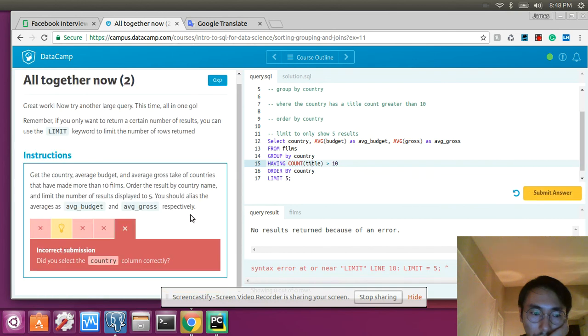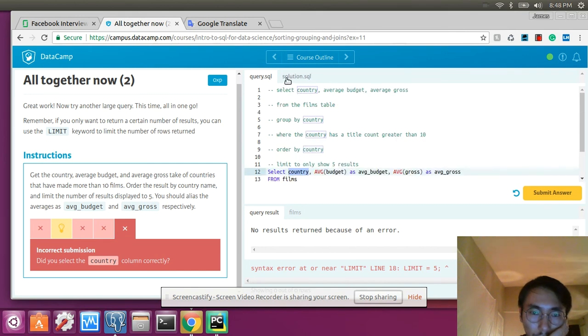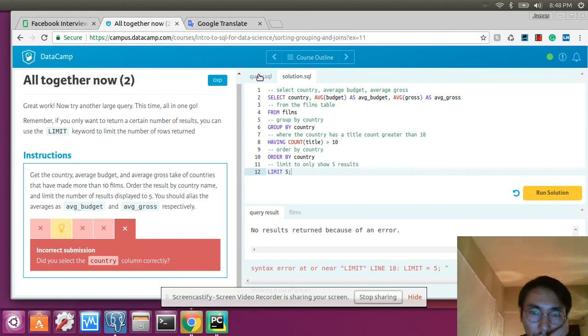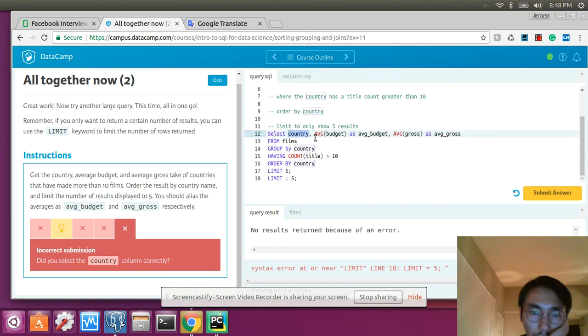Well, it's not right. Did you select the country column correctly? Did I spell that wrong? Country, group by country.